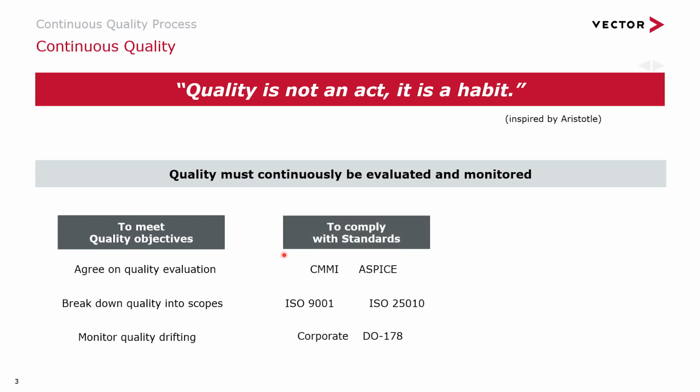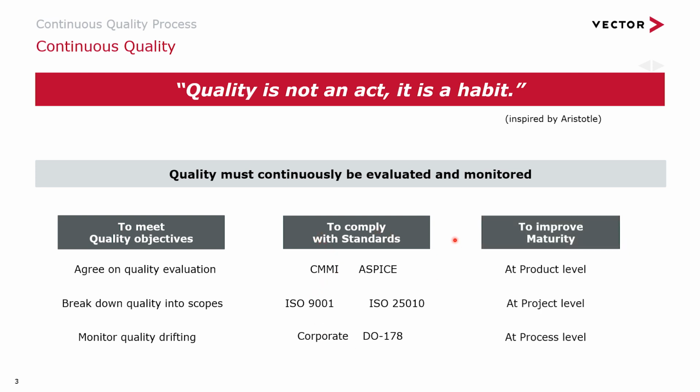Then it is easier to comply with standards. Many standards first of all ask for a continuous evaluation of quality, and if the quality is evaluated, well, it's easier to answer the different requirements of such standards. And then you're going to be able to improve your maturity, and this will happen at several levels: product, project, and process. We'll get back to that.